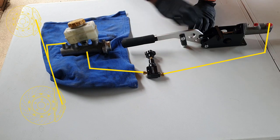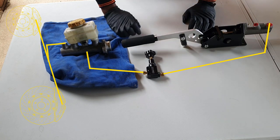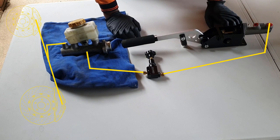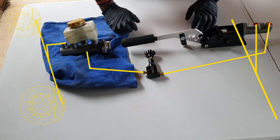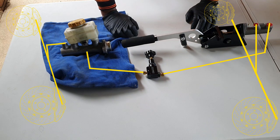Now, the hydraulic handbrake is passive and the brake fluid just passes through it, and for normal braking, it's not affected in the system at all. However, come parking time, or if you do need to use a handbrake, pull it up and then it's activated. Once it leaves the hydraulic handbrake, it then travels to the rear wheels and it'll be a T to each of the rear calipers. Righto, clear as mud. Let's start putting some of this in the car.